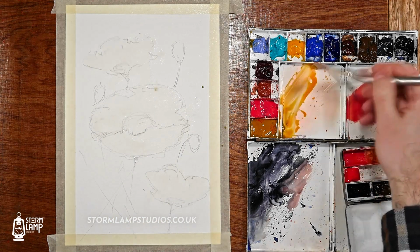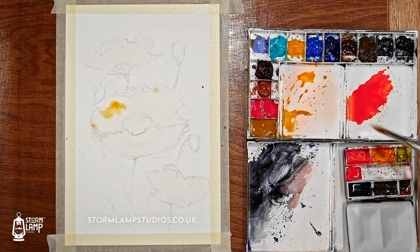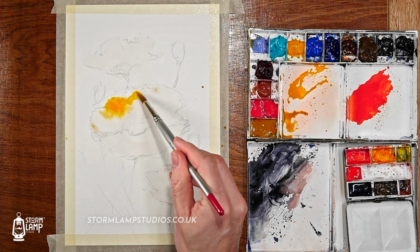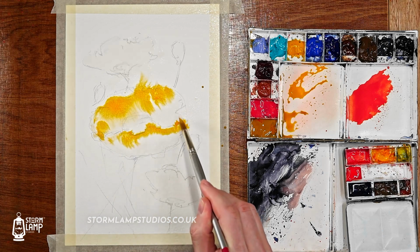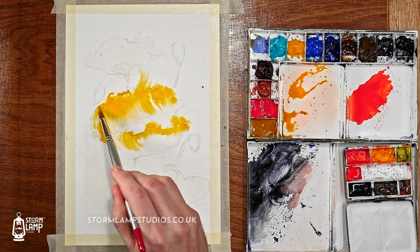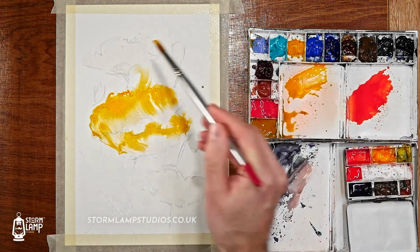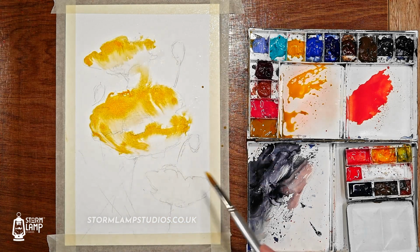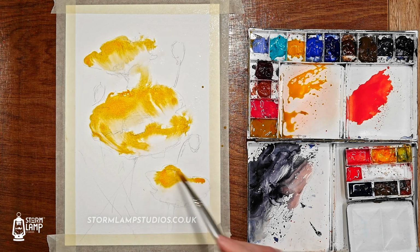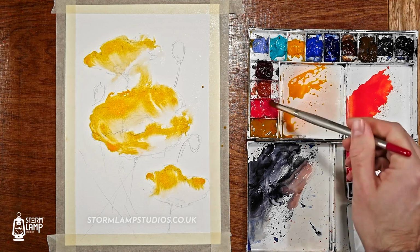Here we go. Straight into our yellows, our orangey colour, and then I'll just drop that in like that. And then drop a bit around here. Go ahead and do this top one while you're at it. So just a wee touch. Okay. So now we're into our reds here.